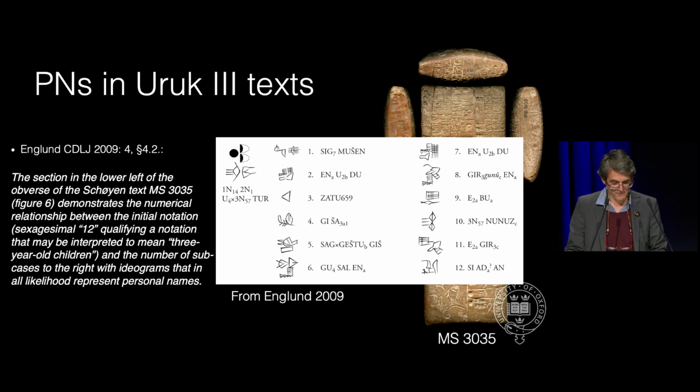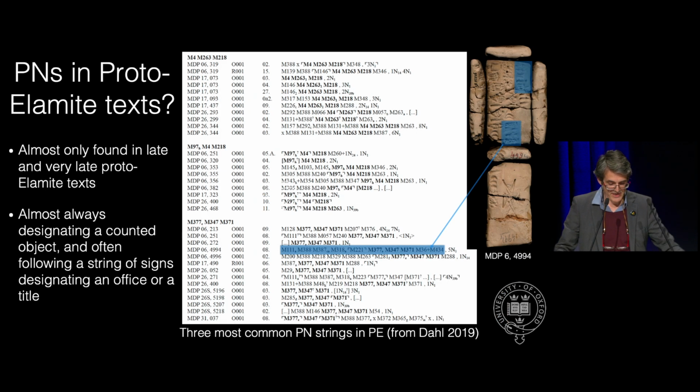Moving on to the Proto-Elamite corpus, with its linear writing style, often suggested as better suited for true writing than the spreadsheet-like Uruk texts, we find indeed strings of signs repeated throughout the corpus, made up of a subset of the signary, and in positions that could be suggested to represent personal names. These proposed personal names are primarily found within lengthy strings of signs in late or very late Proto-Elamite texts, where the minimal position we can take is that these long strings of signs describe either the object or the origin or destination of the object of each entry.